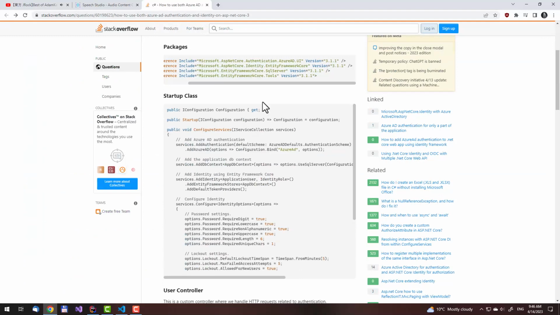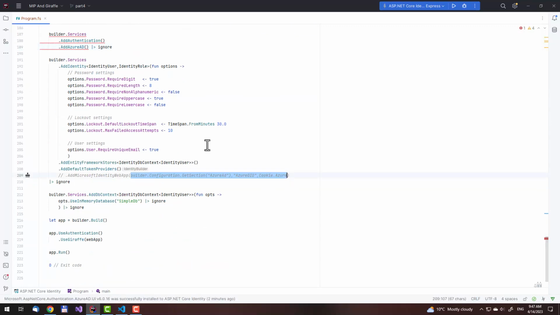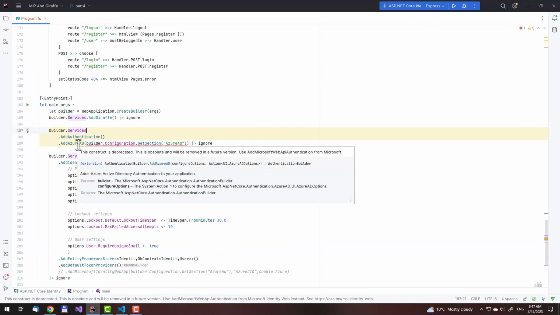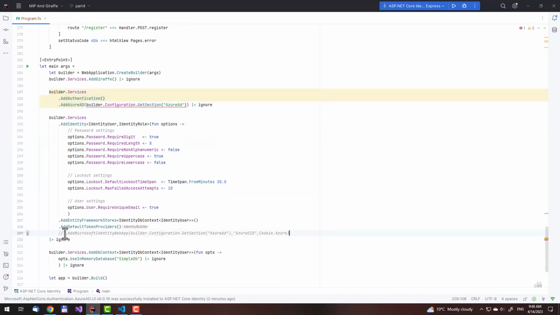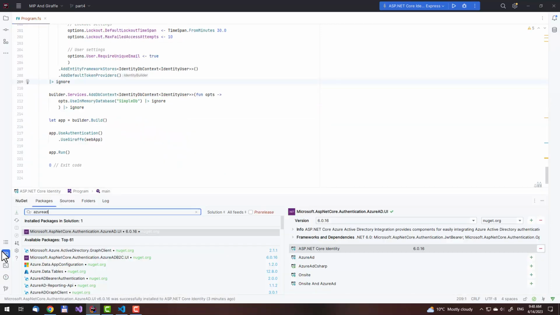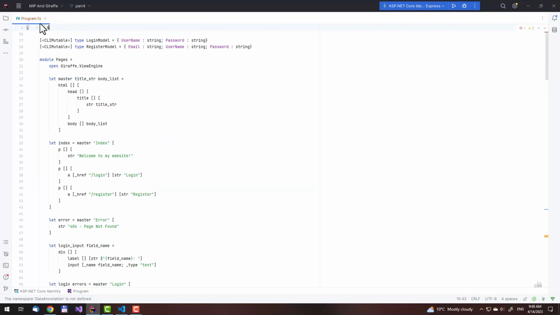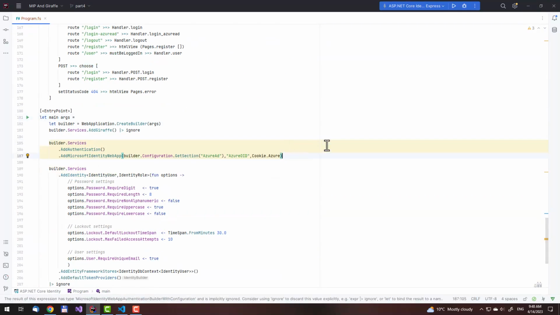We are having some trouble getting the IDE to help us here. The AzureAD isn't showing up in autocomplete, but we persist and get it to give us something. And as it turns out, the reason it wasn't showing up in autocomplete is because the method was deprecated. It outright suggests we use add Microsoft Identity Web App instead. Since we are trying to do it the correct way, we'll obey that instruction. We'll get rid of the old package and clean things up a bit and then get to work on plugging in that Stack Overflow answer.